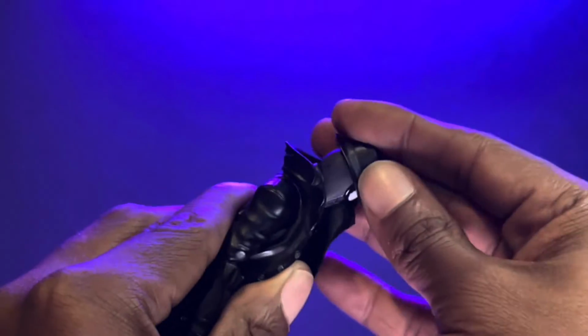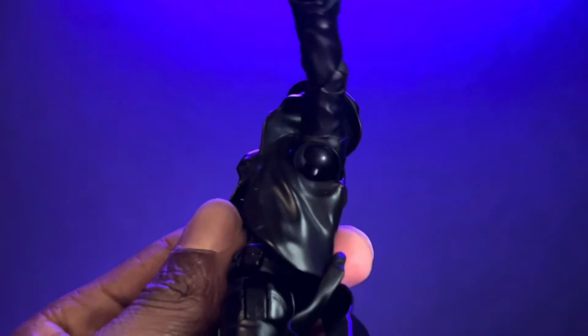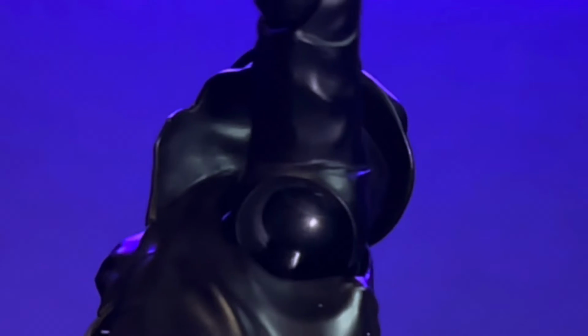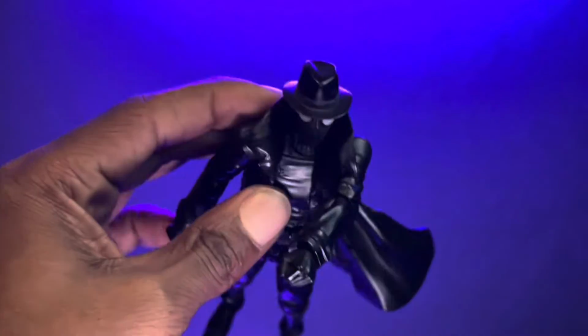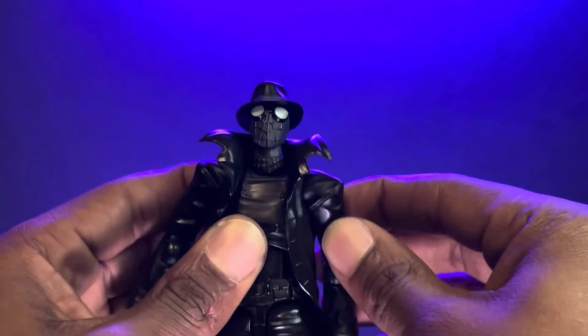I'm curious to get my hands on one of these comics to see what he was like in one of those, man, because I'm pretty sure he was probably watered down in the movie. Got some interesting engineering at the shoulders. This looks like a big hinge with a peg going on each end. That peg going into the torso, you could essentially mimic a really good butterfly joint, so I think it's an acceptable form of articulation. It can get a little broken up, and I found some spots where it's a little tricky for me getting his arms in a natural pose, but it's not too bad.